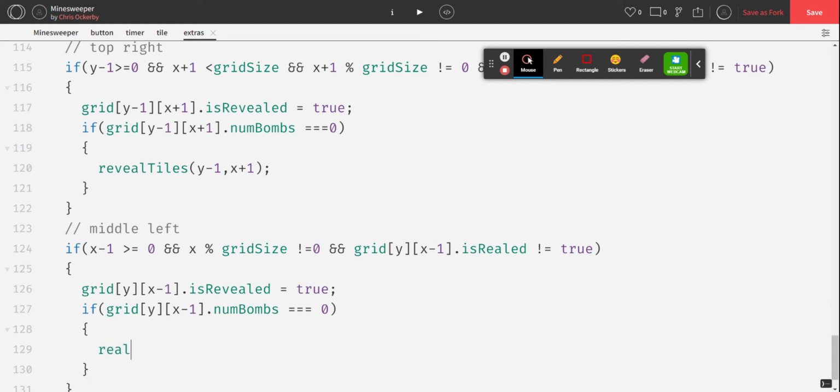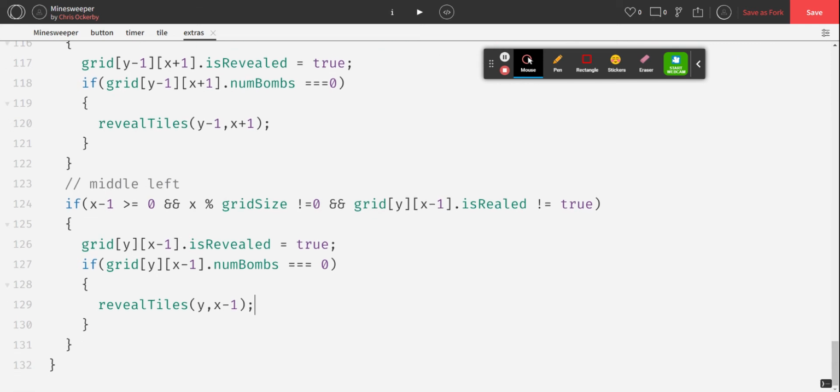And we need to reveal, you type the same thing over and over again. Sometimes your brain just loses it and you forget where you're up to. There we go. Alright, so that's for our middle left.